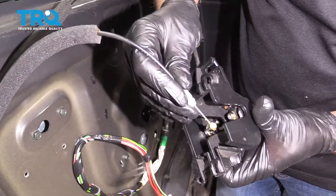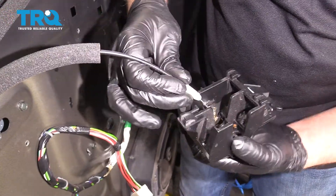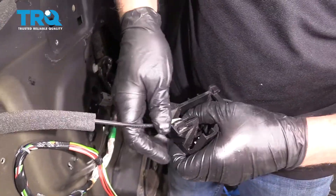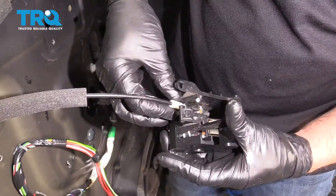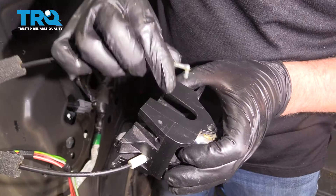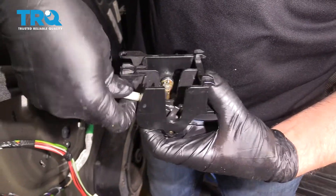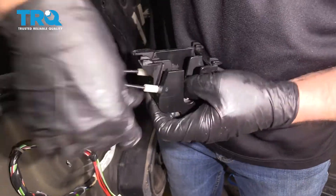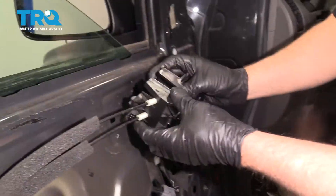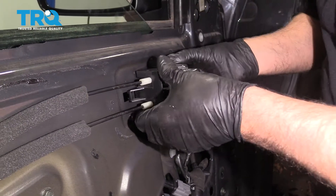Take the handle. Slide the ball side of this cable in and then slide this down — you want it to lock in place just like that. Then this is the top one. This piece is going to slide right down in there and slide down in there. Lock that in place.